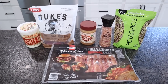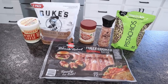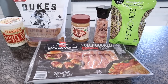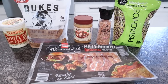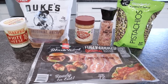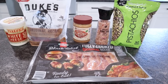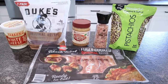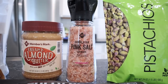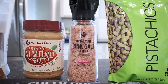We went into Sam's looking for a rotisserie chicken — still none to be found anywhere, let me know if you guys are having that same issue. The one thing not pictured is I got a case of Coke Zero, already outside in the fridge getting cold. I like to pick it up at Sam's because you get more and pay less than you would at Walmart. Also picked up Pink Himalayan salt — the Members Mark in the grinder — easy and convenient to keep one on hand at all times.